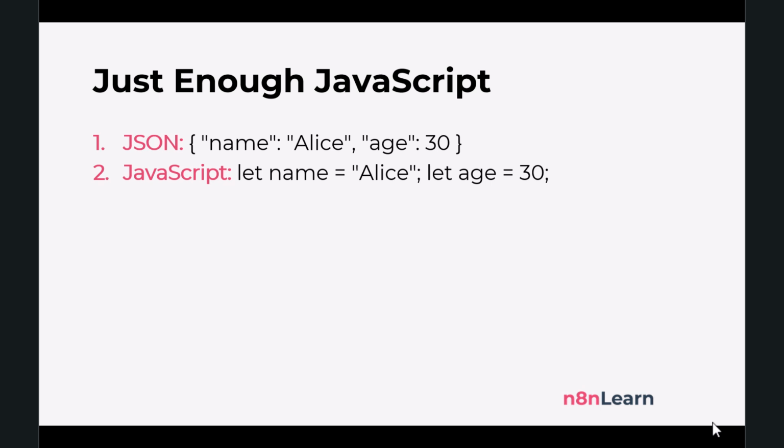Well, if you look at JavaScript, it's very similar. You declare the variable by the let keyword, and then you say let name equals "Alice". In this case, Alice is a string data type. We know that because it's in double quotes. And then you have the semicolon. So in JavaScript, you just end a statement using a semicolon. You can think of it like using a period at the end of a sentence. And then you can add the next statement, which is declaring the age variable and assigning it to the number 30. Okay, I hope that makes sense.